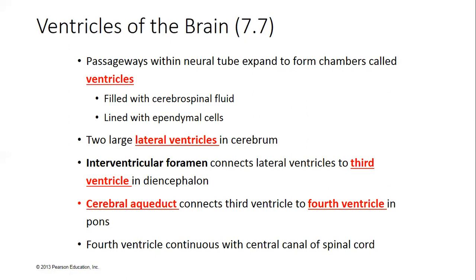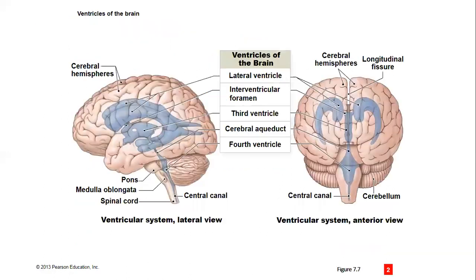From the third ventricle to the fourth ventricle, there's another connection called the cerebral aqueduct. And it's basically a tunnel that connects the third ventricle to the fourth. And the connections between the ventricles allow for flow of cerebrospinal fluid from one ventricle to another. So here's what it looks like. If you haven't looked here yet, there's a right and left lateral ventricle. So these are ventricles 1 and 2.